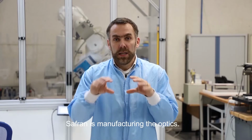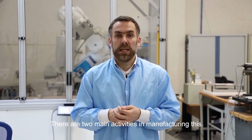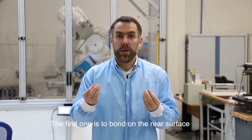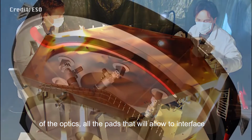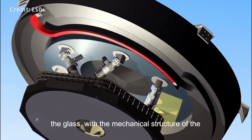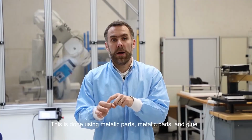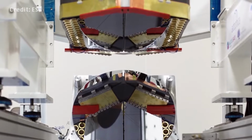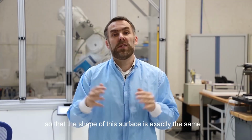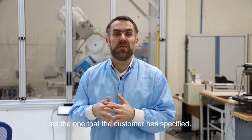Safran is manufacturing the optics. There are two main activities in manufacturing this. The first one is to bond on the rear surface of the optics all the pads that will allow to interface the glass with the mechanical structure of the supporting frame. This is done using metallic parts, metallic pads, and glue. And the second activity is to polish the optical surface so that the shape of this surface is exactly the same as the one that the customer has specified.